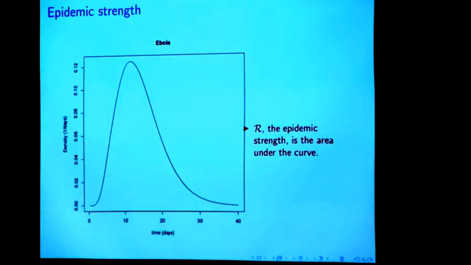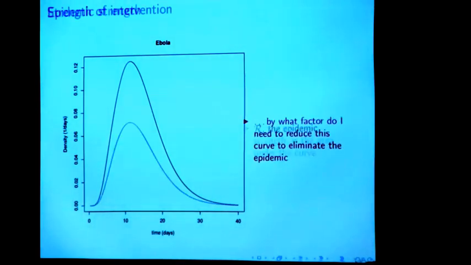So the conventional paradigm, here's a kernel for Ebola, right? This is about smooth, because I'm a mathematician and I'm making these curves in a hurry. This is about how infectious we might think people are. And so big R is the area under the curve.